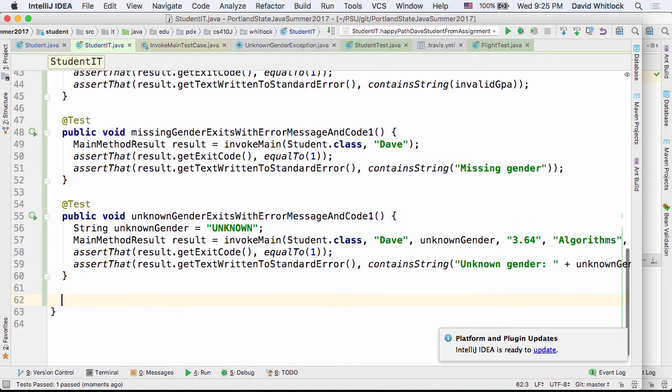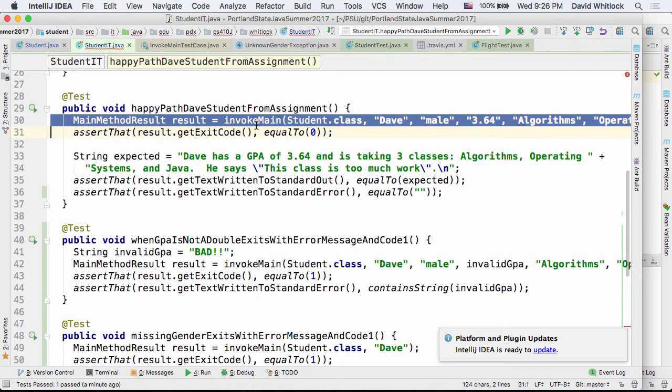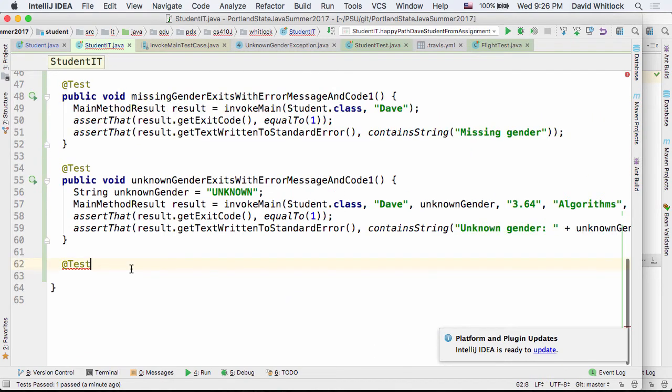Now why is that interesting? We have a unit test for it, so why bother to test it from the main? Make sure that it's parsing correctly? Yeah, okay. So probably not a bad idea. You're going to copy the happy path. Actually, let's just copy the whole happy path.